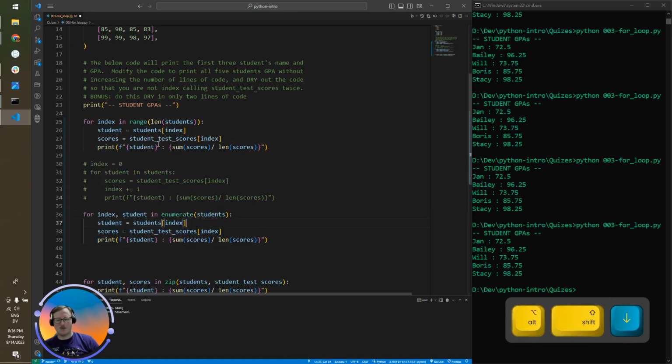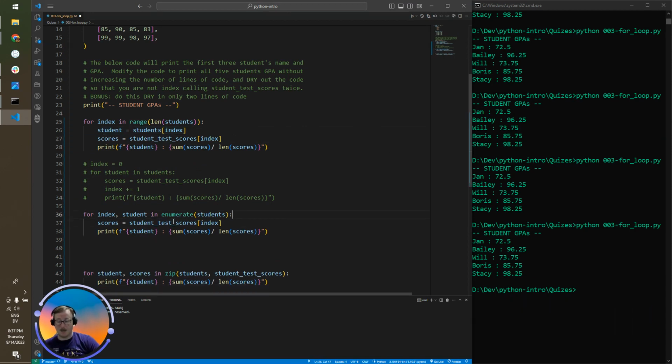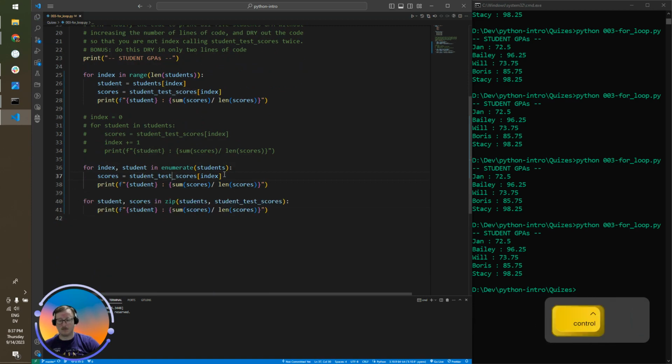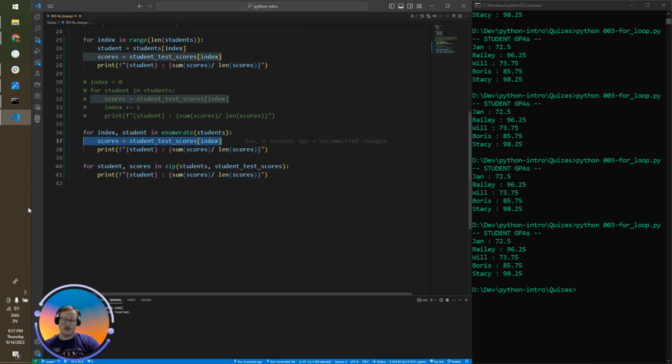I can assign the scores via the index, and then I can print it out. And this is a valid solution here, but I can reduce that assignment here by using a similar function called zip, and I can get the student and the scores directly out using that zip function, and then I can print the student and the scores directly.